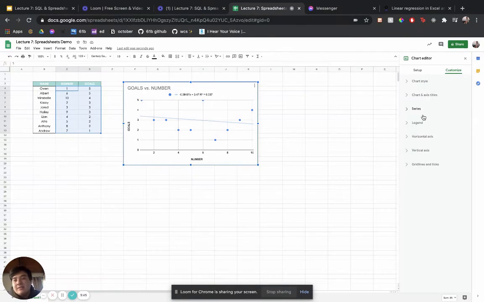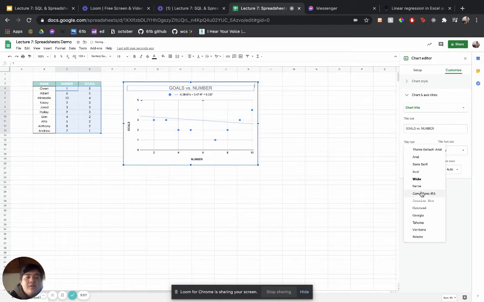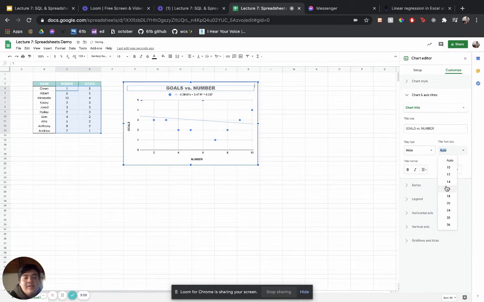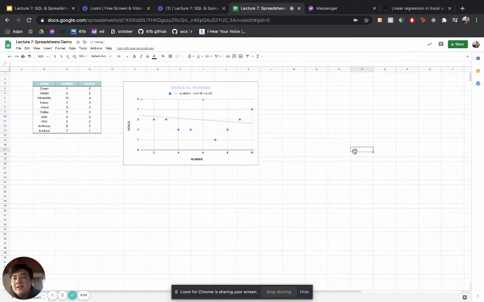And so say that we don't really like the style that our table shows up in. In order to restyle this, we could just click on any feature we'd like to restyle, and within our chart editor, we can edit the alignment, the font that we'd like to use, the size of the font, and just mess around and change the color or anything that we'd like in order to make the chart more similar to our preference.